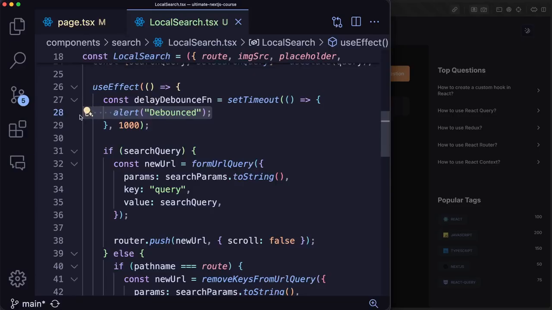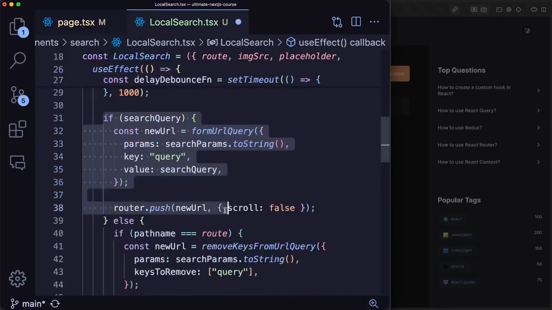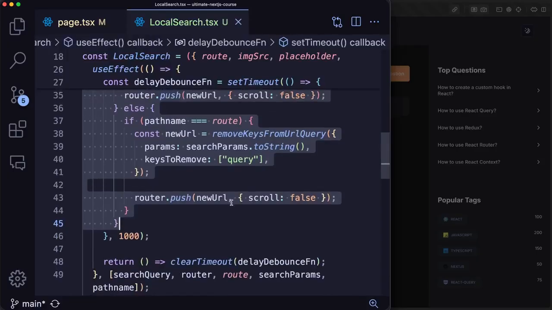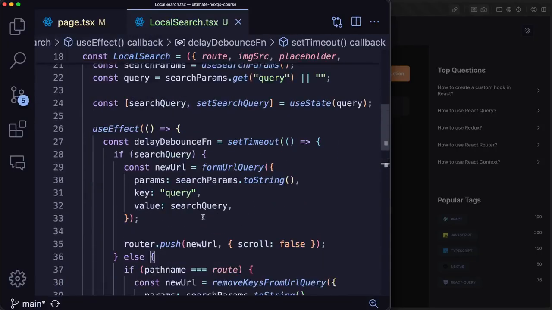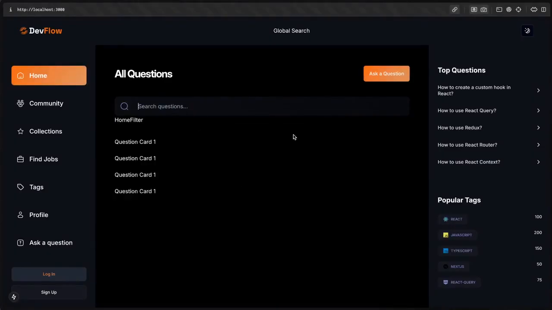And in this case, I don't even think that we need to mock this with alert to show you how it works. What we can do is actually just put this entire search query right within it. So I'll just put this up. And now whatever code is in here will automatically be debounced. What does that mean? Well, let me show you. If I type a letter A, it takes 1 second for it to appear.